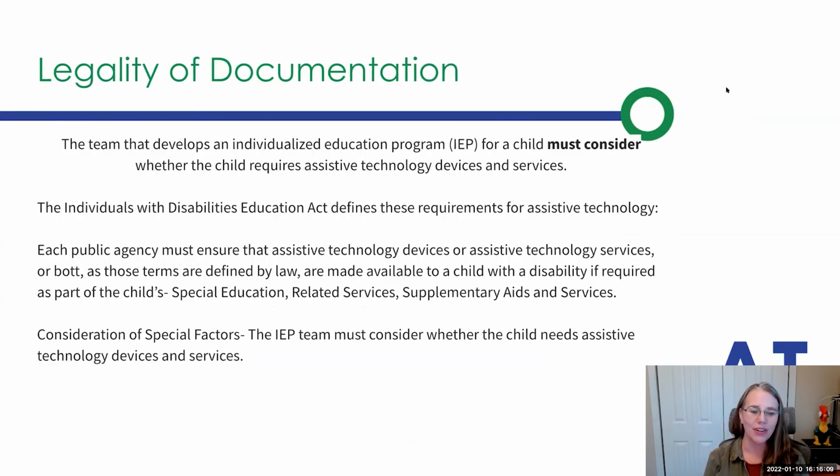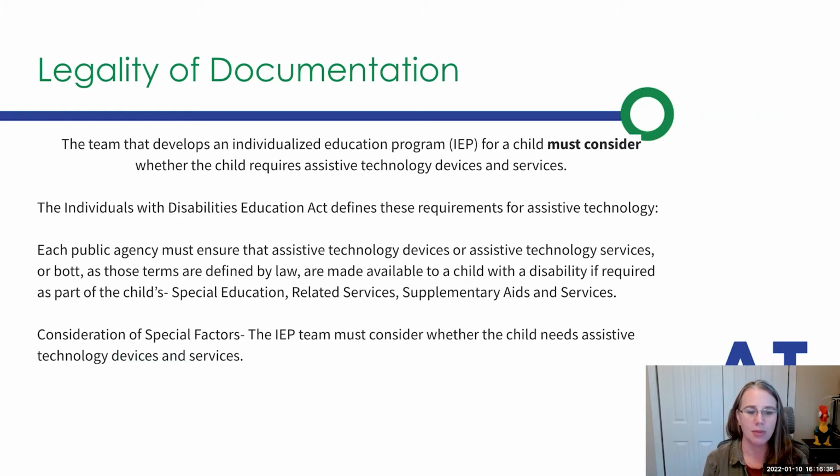Okay, so the very first thing we want to talk about when we're talking about assistive technology in the IEP is, why is it there in the first place? And beyond it just being really good for kids, right? Assistive technology is something that helps our students be successful in school, but there also is a legal component to this. And that very first line is probably the one that I cite most often when I'm talking with teams.